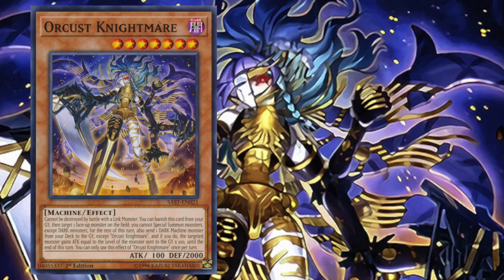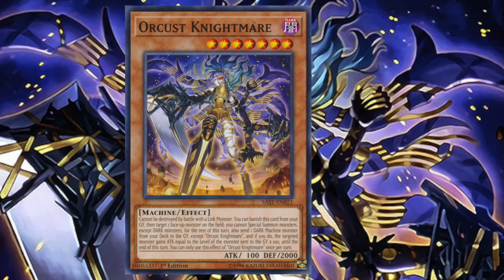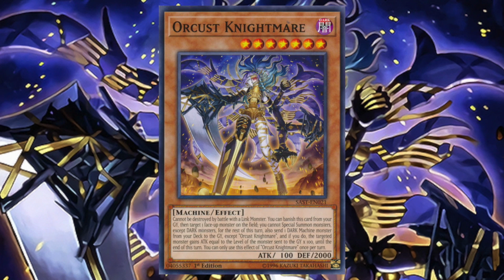The attack gain aspect seldom comes up, but the primary objective here is to dump any of our other Orcus monsters into the graveyard and start our engine. Keep in mind that when you use Orcus Nightmare's effect, however, you're locked into only special summoning dark monsters for the duration of the turn.